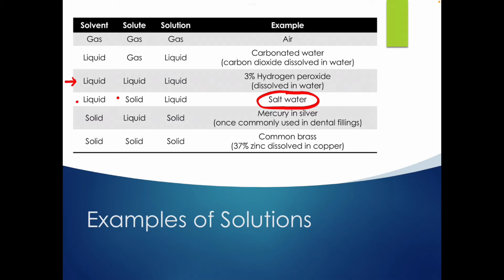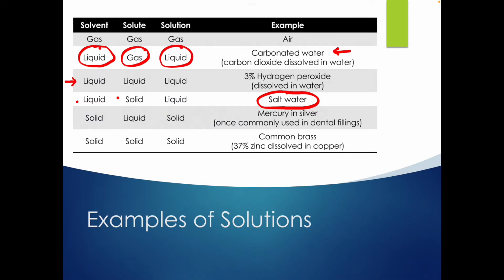Like if you think about your soda, the example here would be carbonated water, but you could think about a soda as well. Your soda has carbon dioxide that's dissolved in the liquid. So here, your gas would be a solute. That gas is dissolved in the liquid. And our solvent would be your soda and whatever else. And together, they make the soda overall.